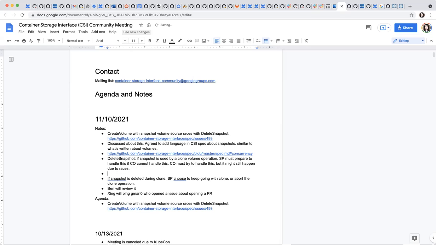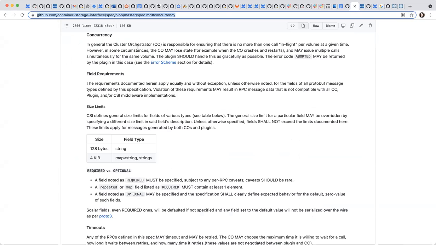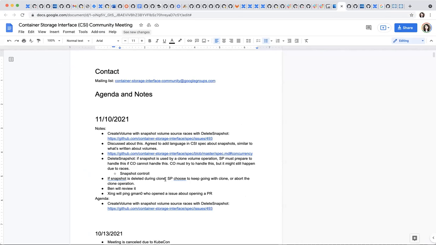Oh, I'll just add some notes here. As far as the spec is concerned, we should just say that the CO should try to prevent the bad thing from happening, but we can't force it. The plugin is responsible for how it handles this. Okay, what is the language used here? Is it must or should, or just that the plugin should handle this? May. Okay, so I don't know what the language is, but maybe when we review the PR, we can make sure the language is precise.